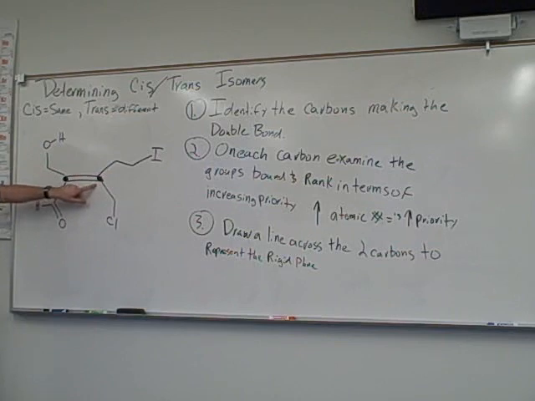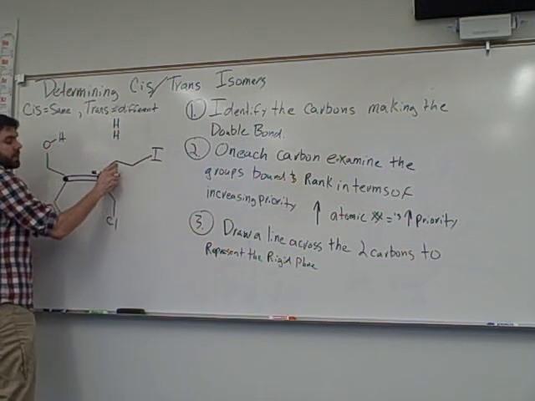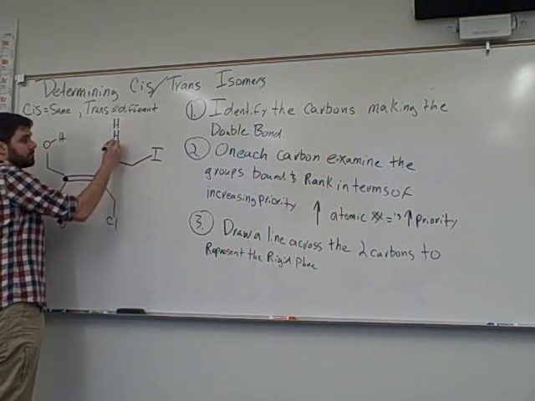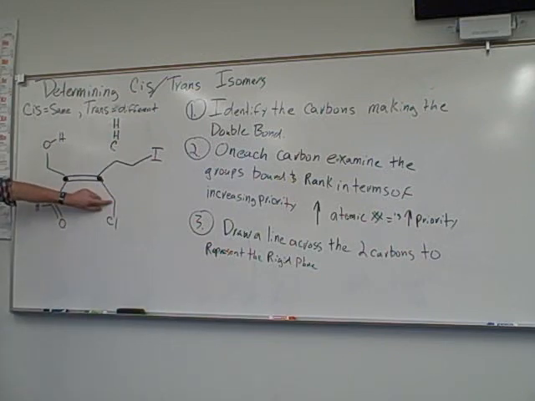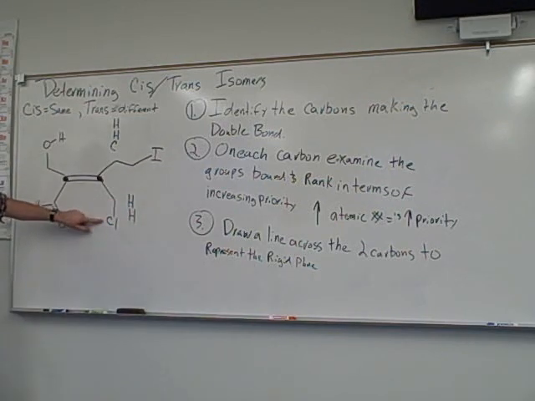So we can see, like we dealt with last time, both of our groups directly bound to our carbon making the alkene are carbon atoms. So what we need to do is work our way outwards to find a difference to determine priority. So this carbon, in addition to being bound to this central alkene carbon, is bound to two hydrogens right here. They're not shown because we're in line bond structure mode, and one other carbon. This carbon, on the other hand, is bound to two hydrogens and a chlorine.